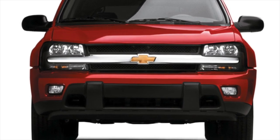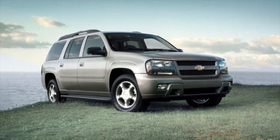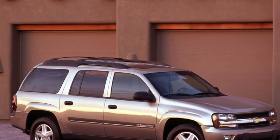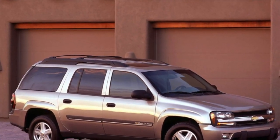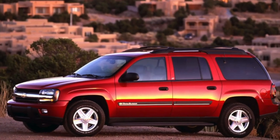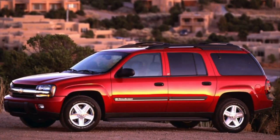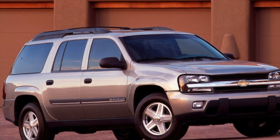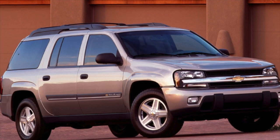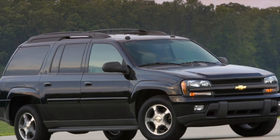The main recommendation when buying a second-hand Trailblazer is a complete diagnosis. Otherwise, the entire burden of expenses will fall on your shoulders. That said, the car as a whole is reliable. Engines are durable thanks to the chain drive of the gas distribution mechanism, and were originally designed for gasoline with an octane rating of 91. However, our fuel is not always suitable for American engines — most often, spark plugs fail due to bad gasoline. If you are very unlucky, you will also have to change a jammed fuel pump for 12,500 rubles. It is also recommended to clean the injection nozzles at least once a year.